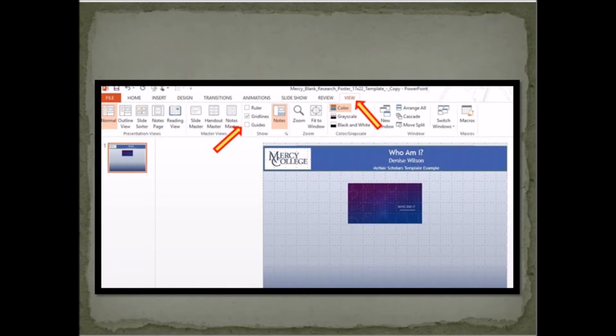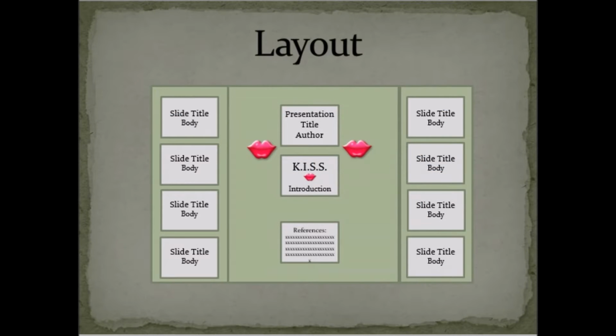Make sure you utilize the grid lines located in the View tab to make sure everything lines up properly. Consider the visual appeal of your layout. Just as you worked hard on your paper, now you want to make sure that your presentation is approachable, and this involves layout. When it comes to layout, keep it simple. Allow the presentation to guide the reader for the most part. Consider your available space, your size, all options.